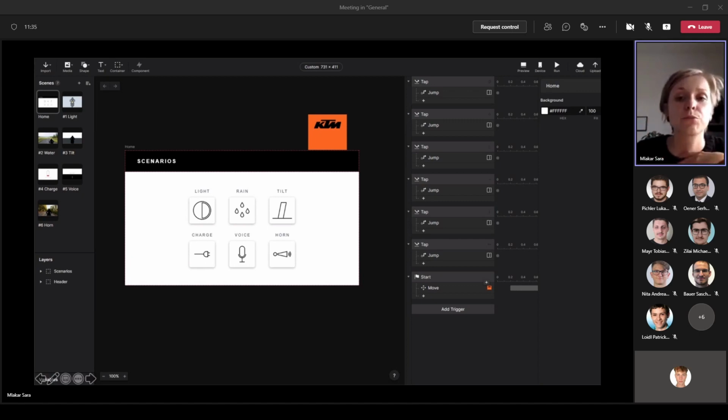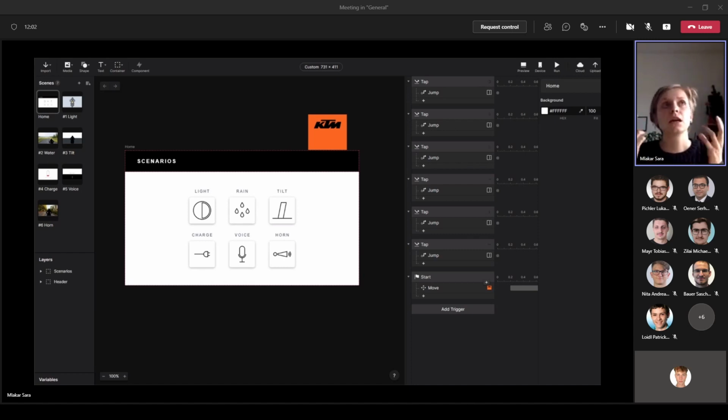So how I got into ProtoPie, it was about a year or two years ago, in collaboration with KTM. We started developing an HMI dashboard for an e-bike, or an e-scooter, actually. And we wanted to think further, to expand the interaction possibilities between the human and the machine, as well as the machine to the human, in both of these two directions.